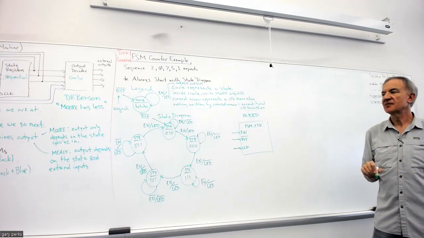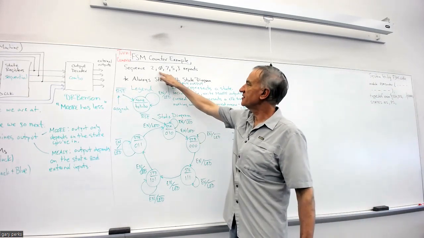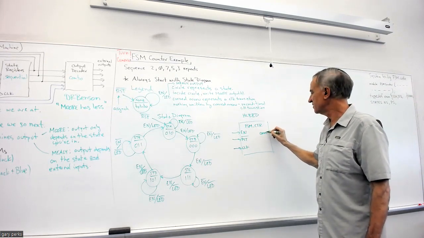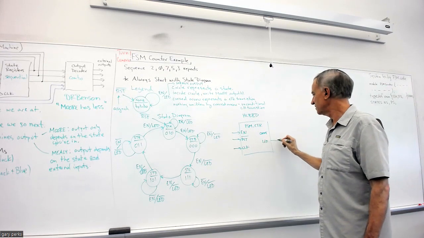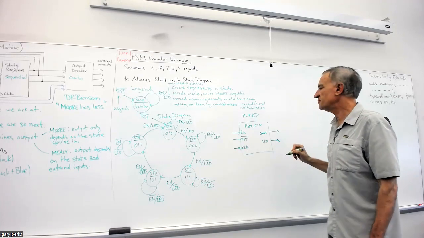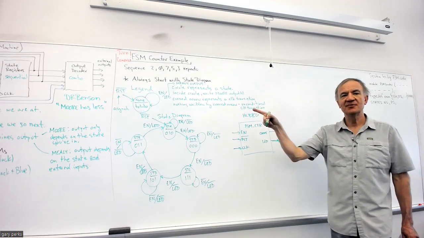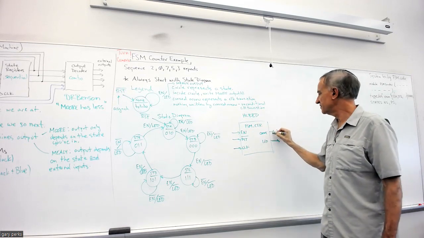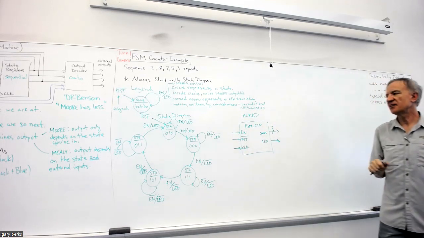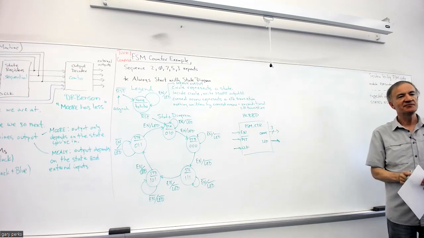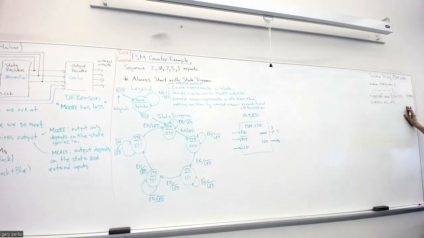LED and count. We'll call the count the sequence, or you call it sequence, I guess. I call it an LED. And how many bits is our count output? Look at the state diagram. 3. All right, so that would be the high-level black box diagram for this FSM. All you have to do is look at your state diagram, and you can get the inputs and outputs. Okay, so now we're ready for the code.